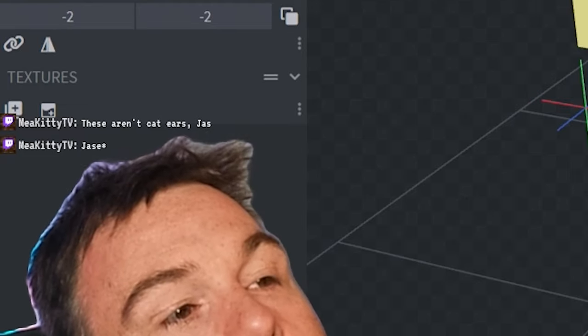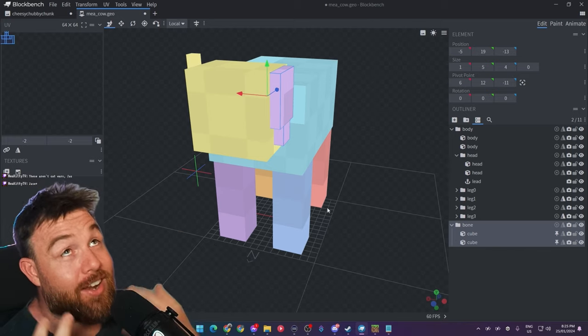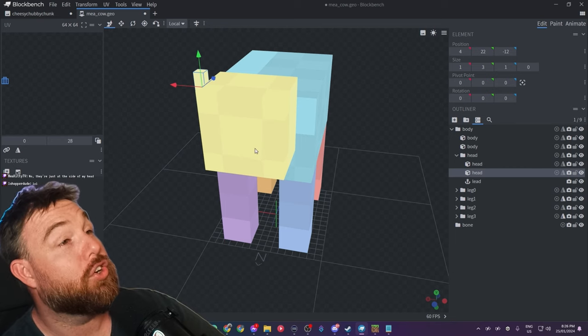Oh, but I thought your ears are droopy. They're not cat ears. You're right. I was thinking you had like droopy ears. But you're right, these aren't. What was I thinking? These aren't cat ears. Okay. This is not going to be a YouTube video.